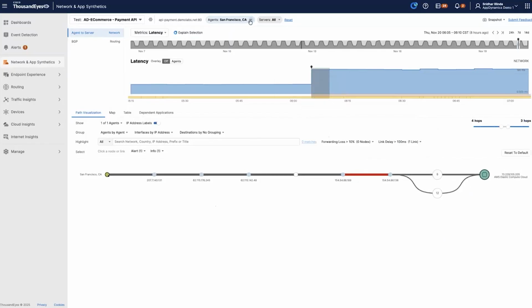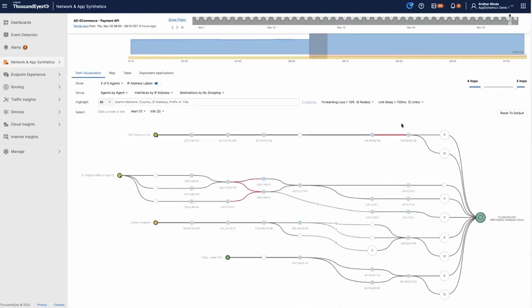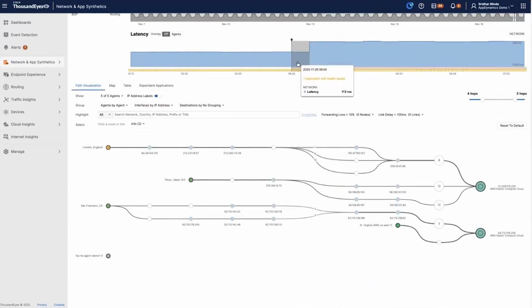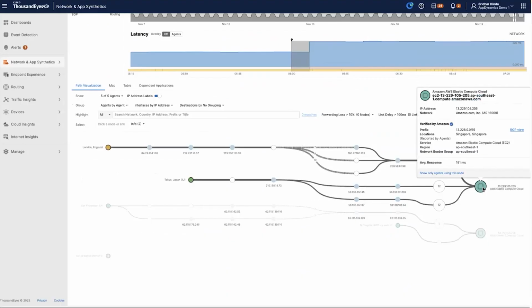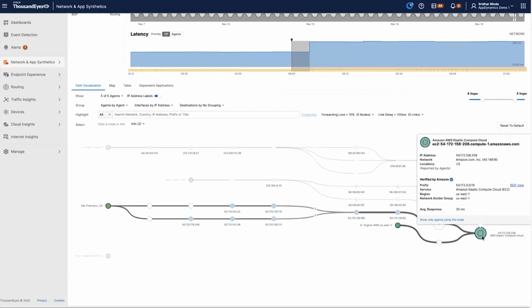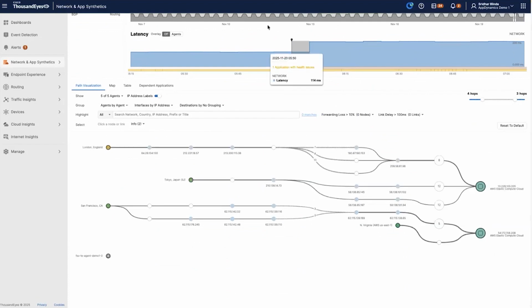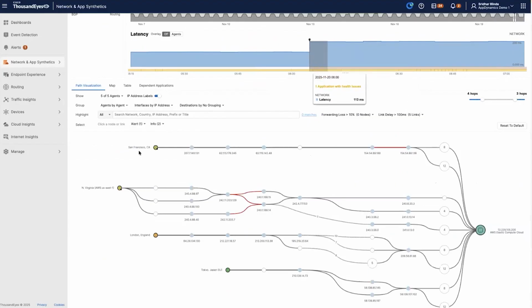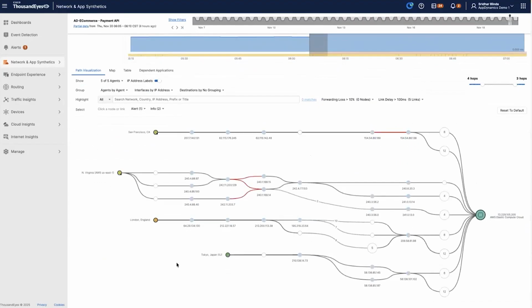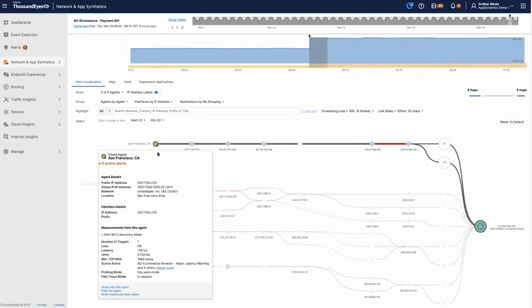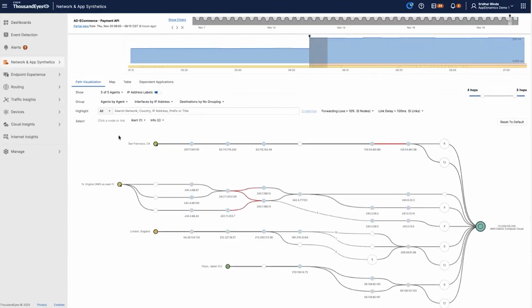Let's say if I remove all these agents, if I remove San Francisco, so when there is no issue, you have your London and Tokyo agents, in Europe and Asia, trying to hit your Amazon instances in Singapore, which is what they are supposed to do. Your San Francisco is hitting your EC2 in the US East region, which is good. So things are all fine. But when the issue is happening, all the agents try to talk to Singapore. So there is some problem within the service provider's network. It could be a DNS issue, or a router issue. Something happened, and that's why the path changed.